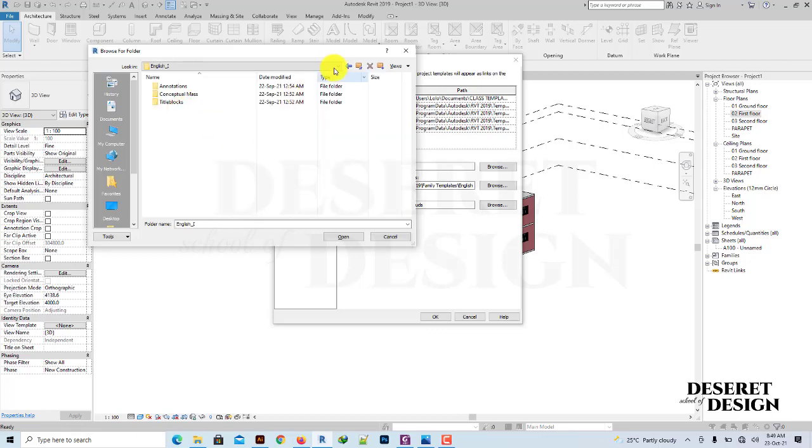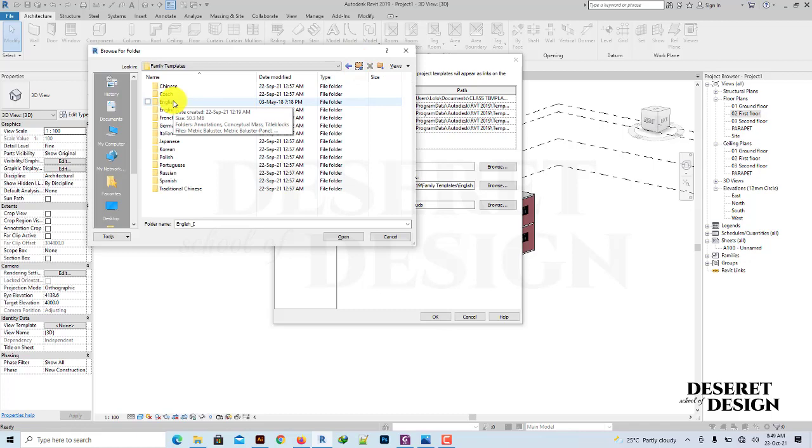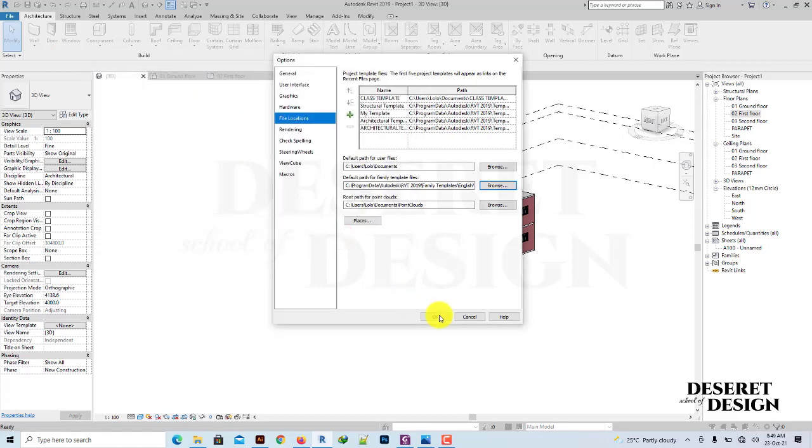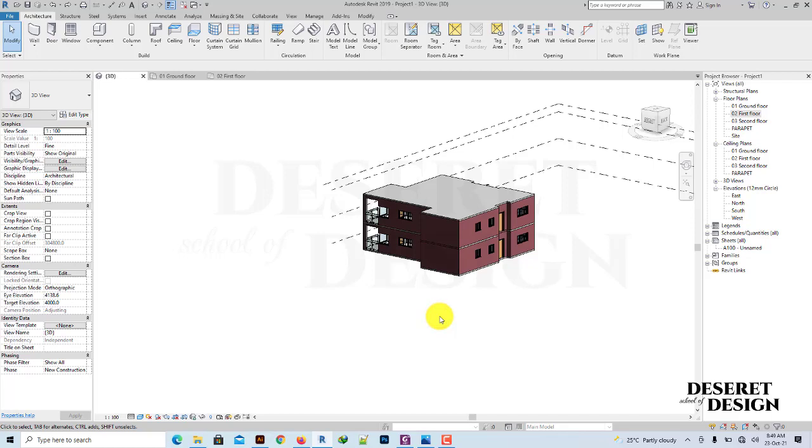Okay, so we'll go back up one. Then we'll choose the third folder, which is English, not the fourth one, the third one, which is English. Not the underscore one. Then click open. Then click OK. That's all. Are we there? Yes. Okay.